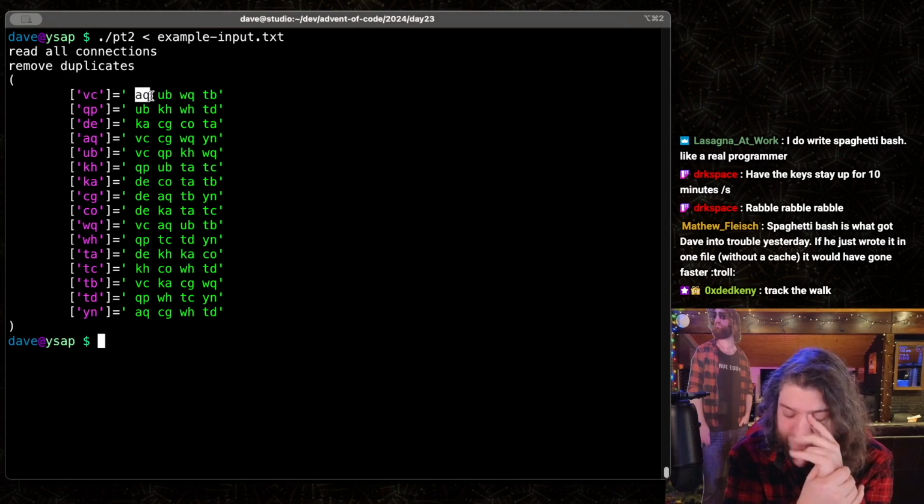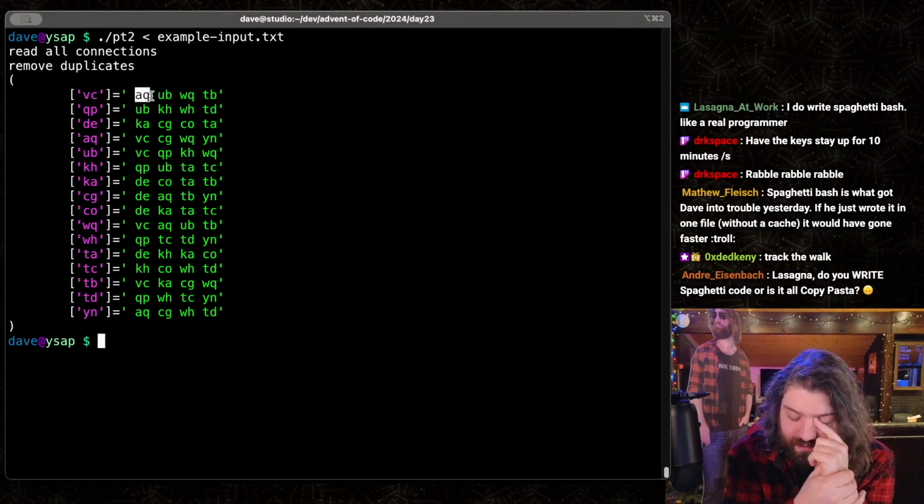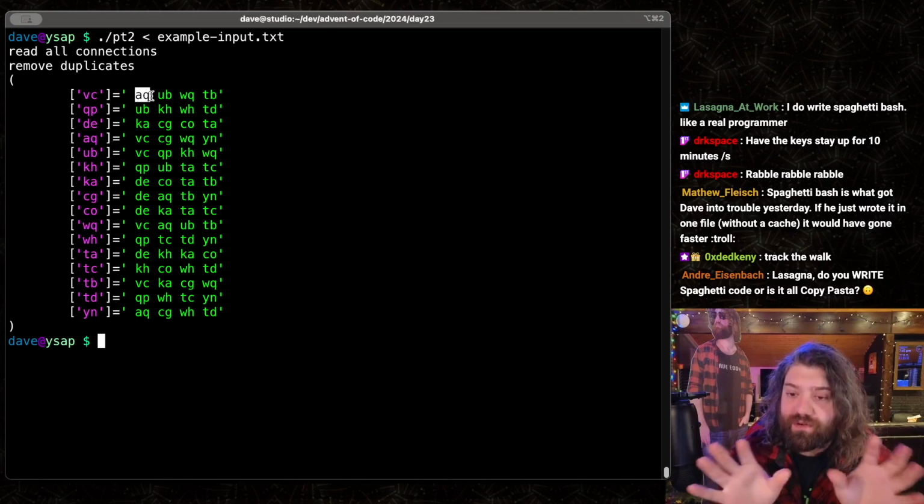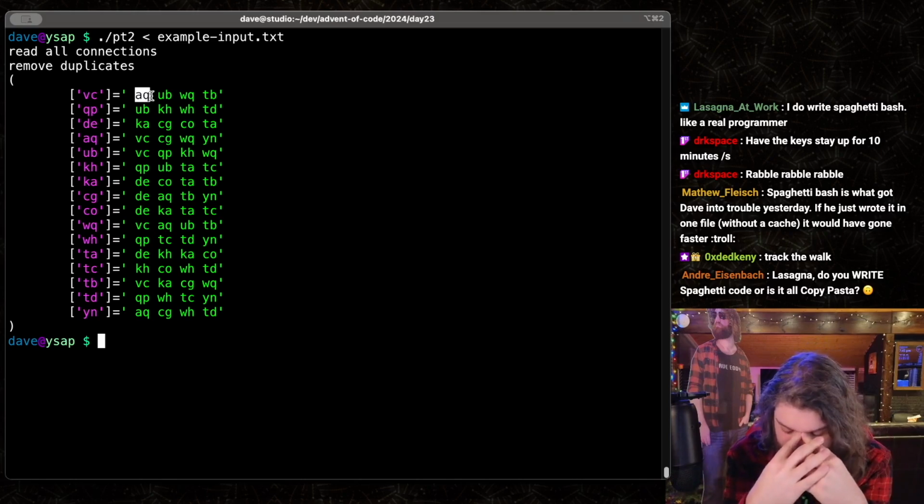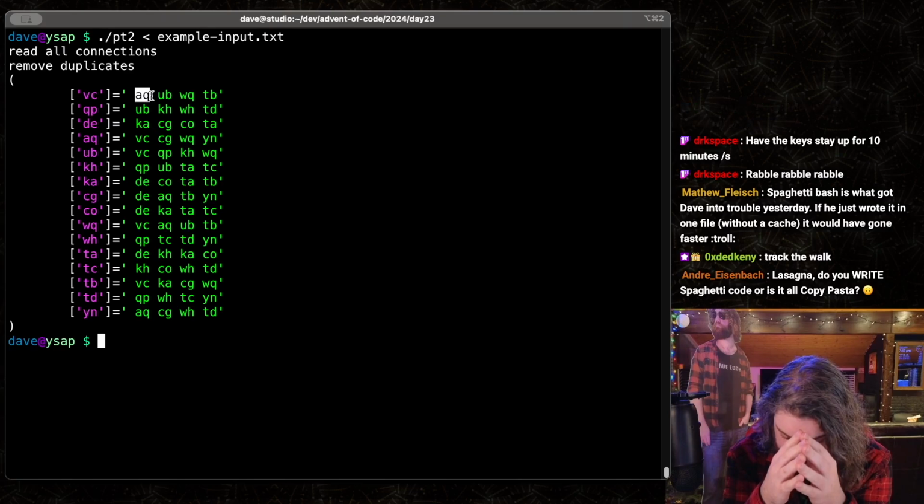But there's a couple ways to do this. Once we have all the nodes and all the connections between them, we could pick an arbitrary starting point and we could walk around it, the same way you walk around a maze, and we just have to keep track of things we've seen. We have to keep track of loops. We have to keep track of nodes we visited.